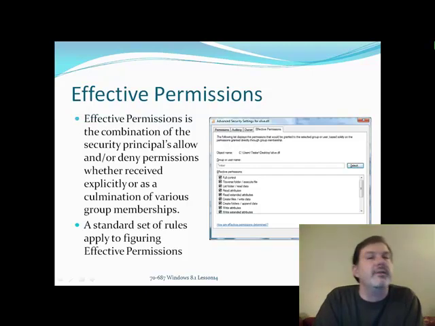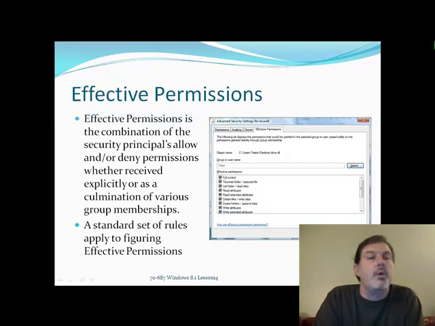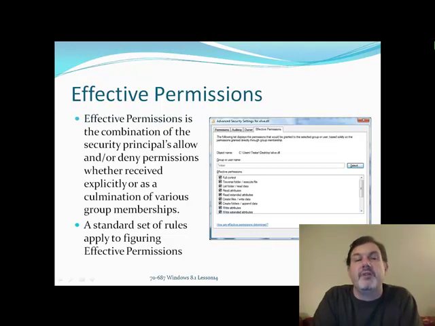We call this effective permissions. Effective permissions is the combination of the security principal's allow and in some cases deny permissions, whether received explicitly by that user or group or as a culmination of various group memberships.